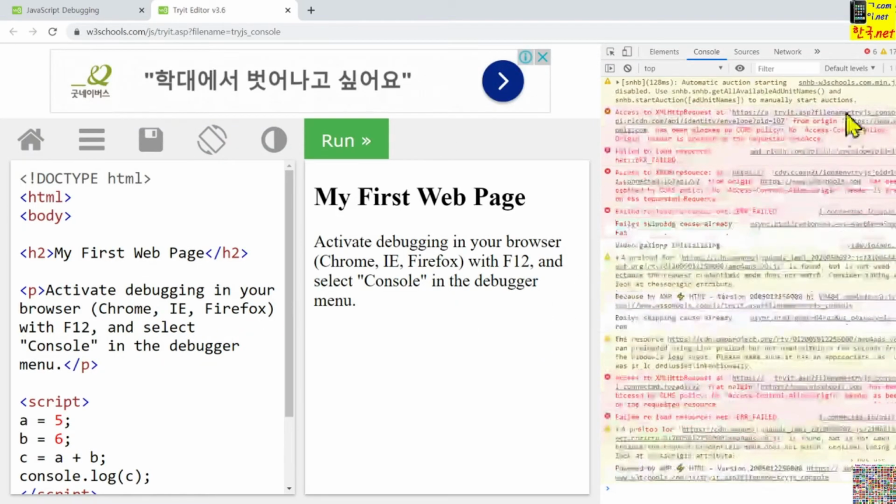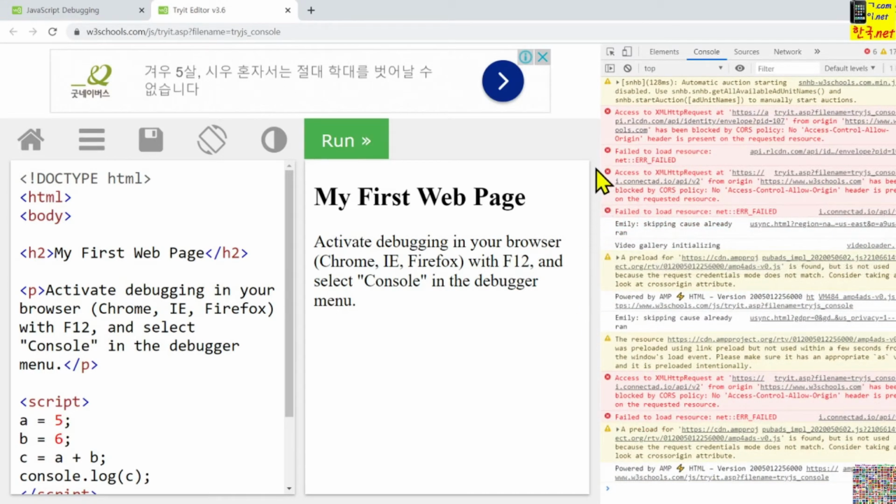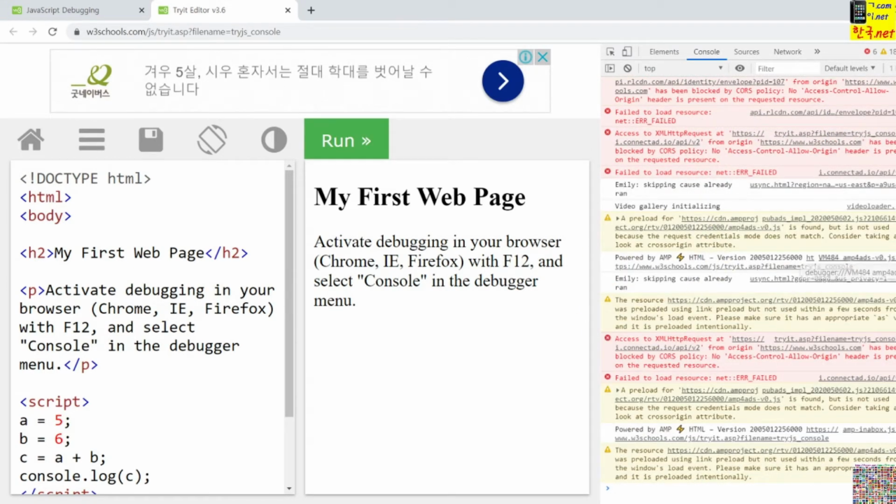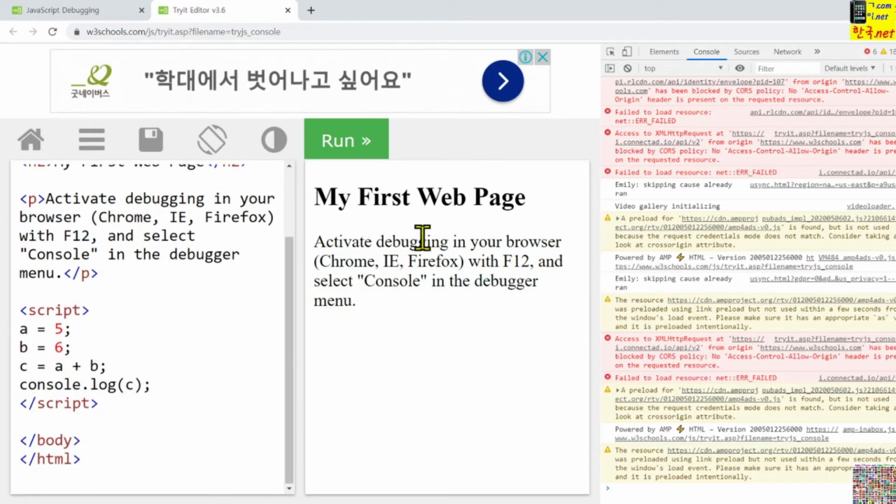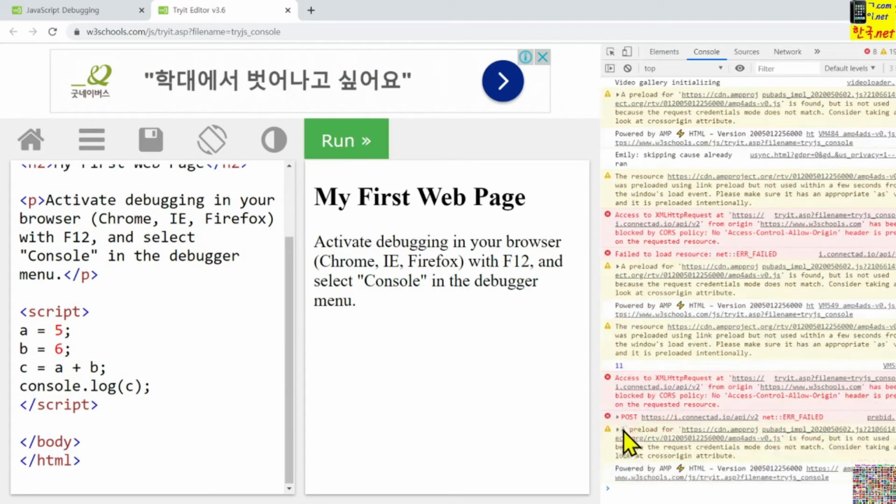Then you can see this. There are so many complicated things, but at this point you don't need to worry about that. Simply run this one, and it will show some output somewhere here: 11.